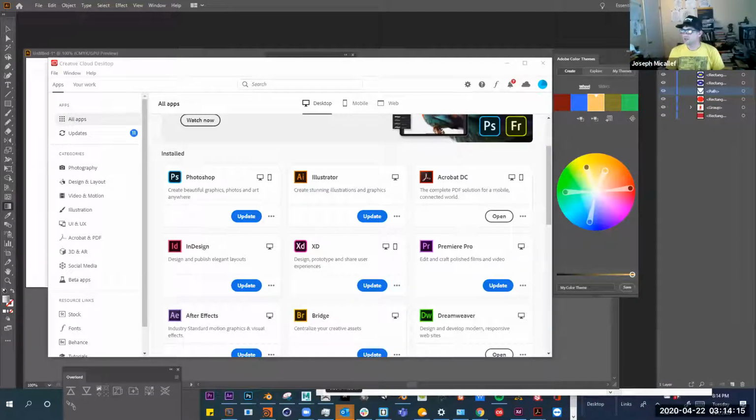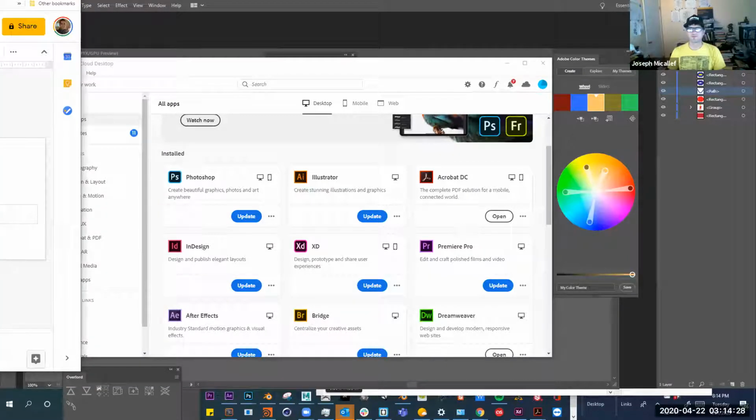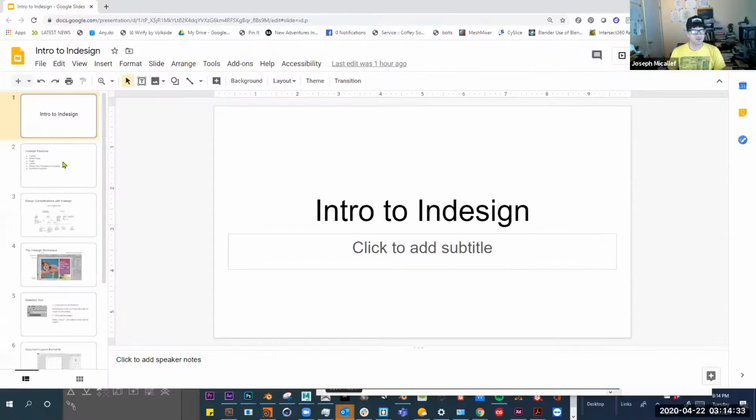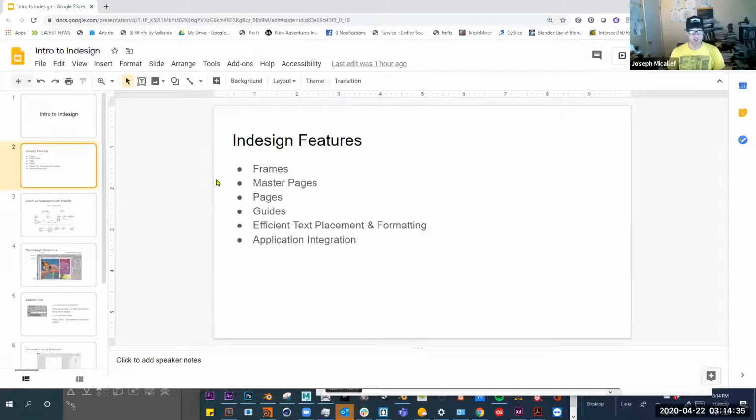So the idea behind InDesign is that it's giving you a lot of the functionality that Illustrator has, because there's a lot of vector tools in it, but there are some additional features in InDesign, and it's really meant for multi-page publishing.